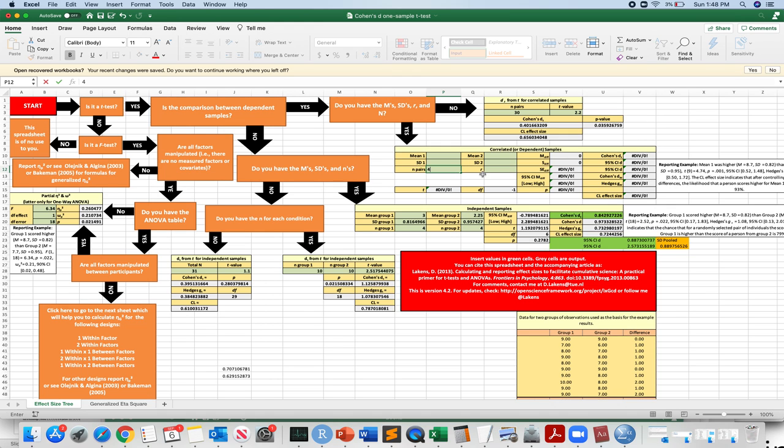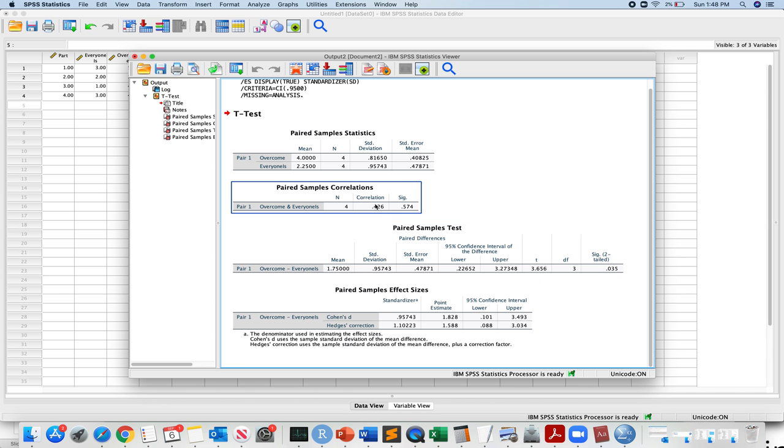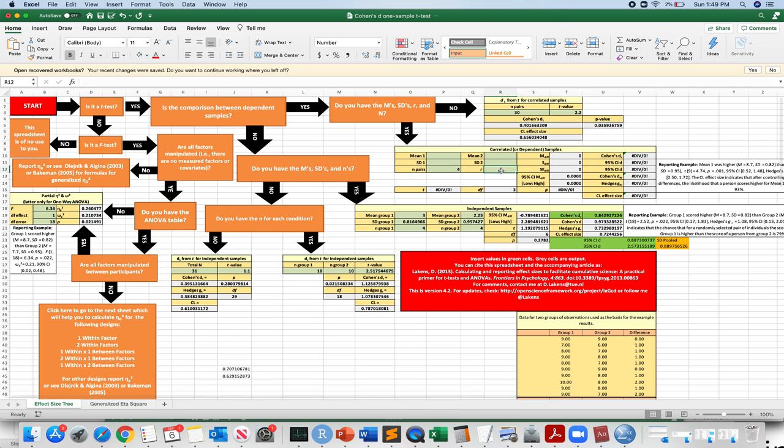So we know we got 4 numbers of pairs, right? If you look back at our output, our correlation was 0.426. So now I plug that right here. 0.426. Mean 1, mean 2, standard deviation 1, standard deviation 2.